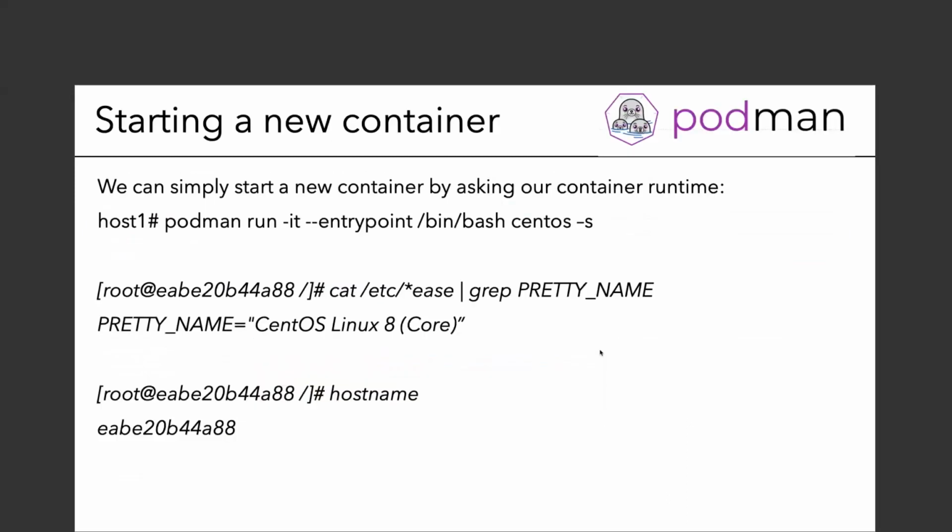If we wanted to run a simple container, we can run from my host. This is actually on my Mac. I'm running Docker on my Mac. I run a podman run. I've got Podman aliased to Docker. I can just point it at a CentOS. So I've got a CentOS image somewhere off in Docker Hub, and it goes and runs, logs me on. If I do a grep for the OS, it tells me it's CentOS. Running hostname, it's giving it a random host name generated. All well and good.